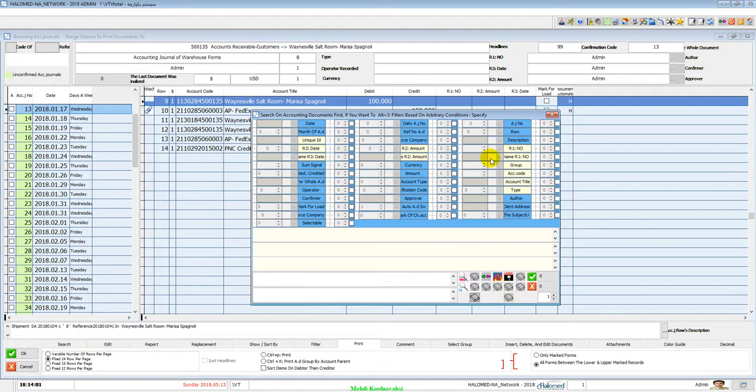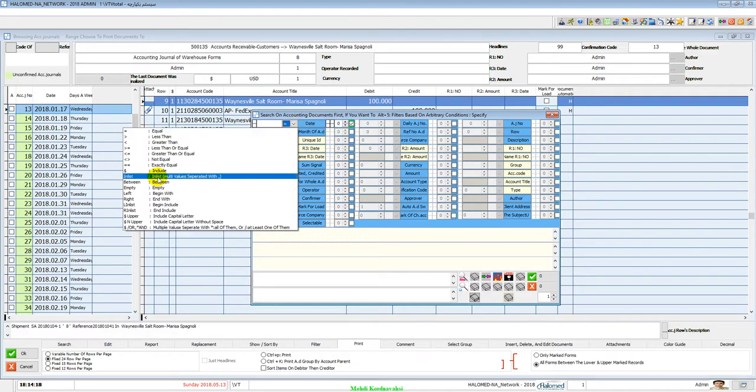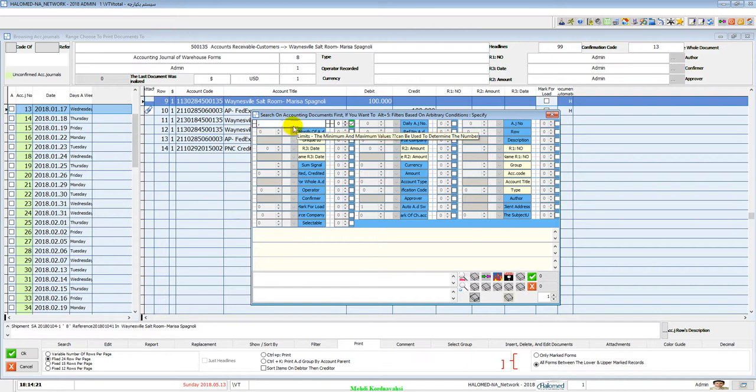For example, date between 2018/02/15 through 2018/03/07, and you can and or multiple simple conditions together as a complex query.